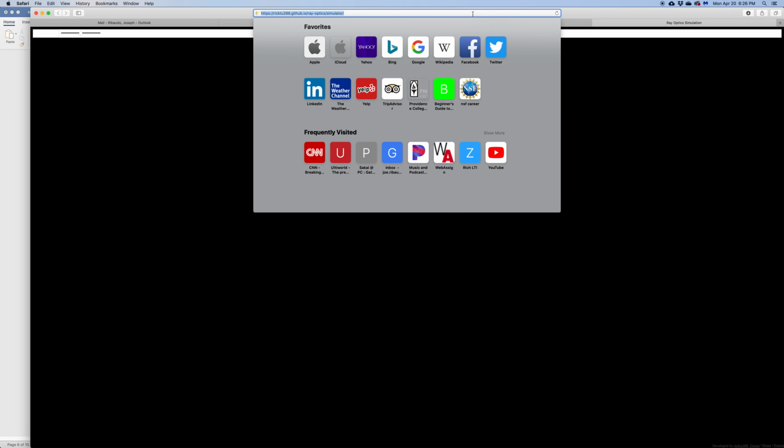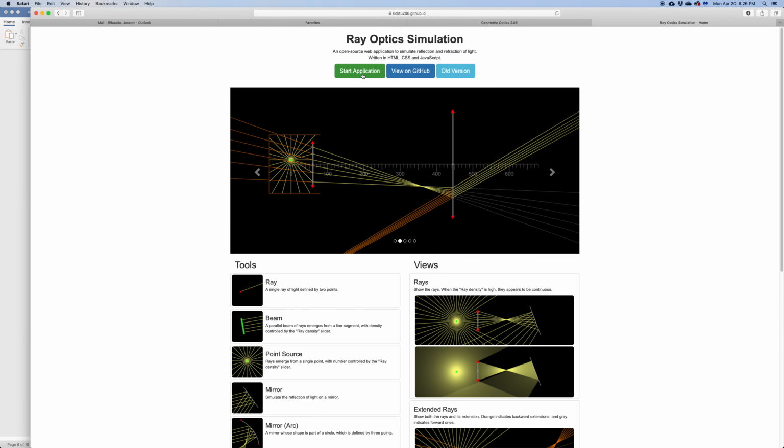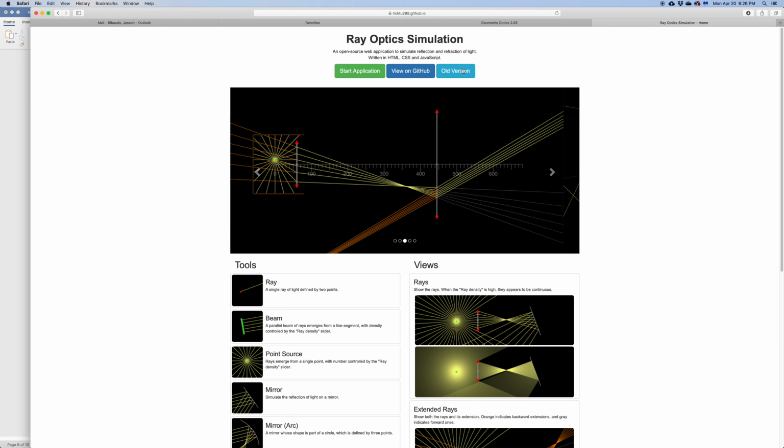And so if this happens to you, what you want to do is you want to come up here and delete the simulator from the URL, and that'll take you to the main page for this simulation. And you can choose from here, Start Application, that's where we ran into trouble, or you can use the old version.